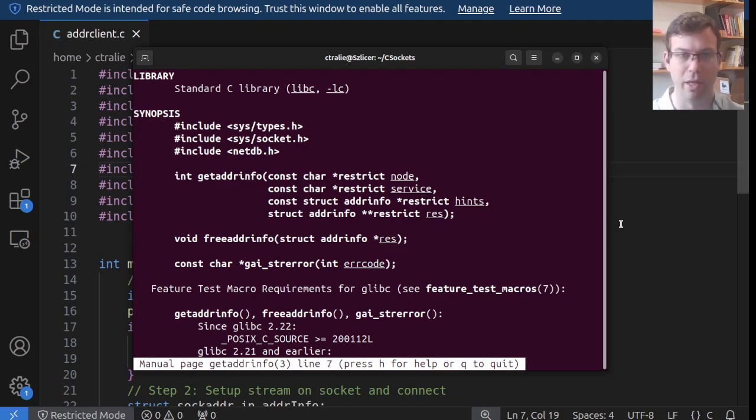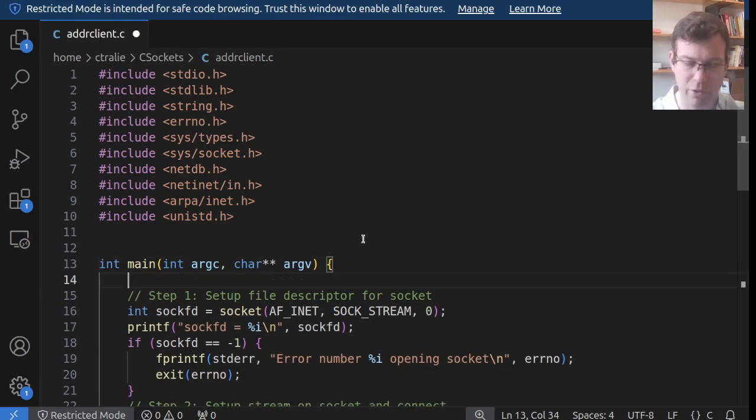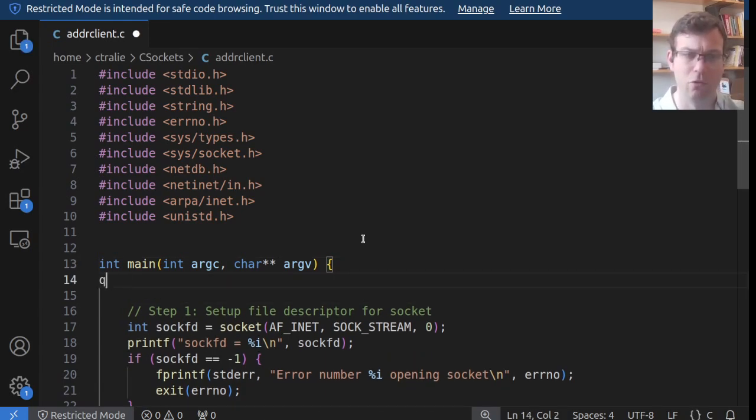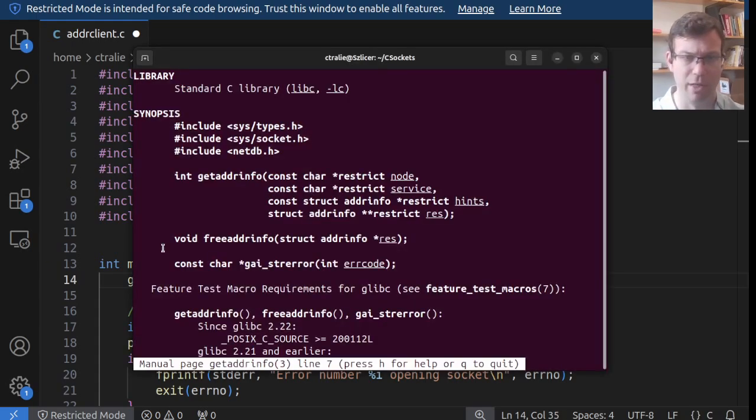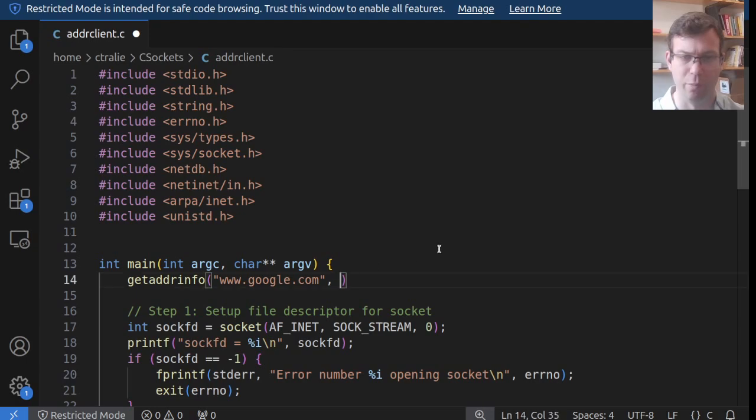So here I will say, all right, let me start setting up my call here. Let's try Google. Why not? getaddrinfo, www.google.com. And that should eventually give me an IP address in the background. The next parameter is service, and for our purposes here, this is going to be a string with a port number. So I'll use 80 because I want to see what Google's HTTP server gives us.